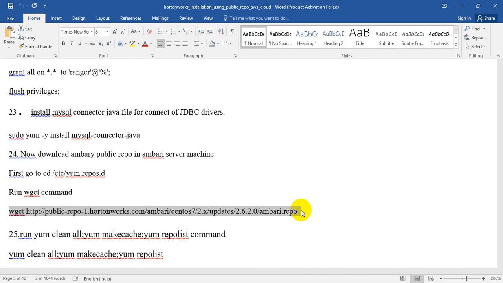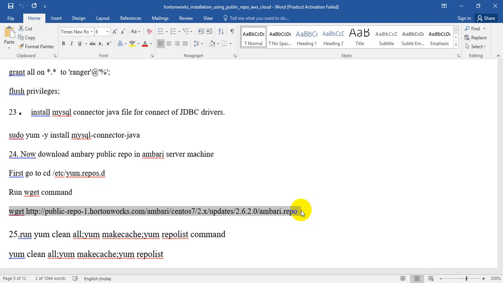So I will be using the MySQL database. I have installed the MySQL RPM packages and the MySQL server package. After that, I installed the MySQL connector. Then, once connected to the MySQL database, I created the databases under the respective usernames and passwords, and I flushed the privileges. The MySQL setup is done.